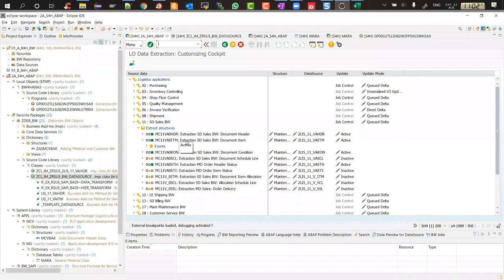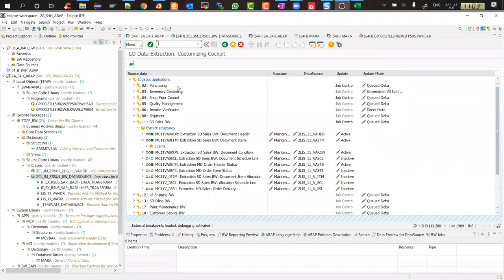But others can say keep the sales and distribution or LO cockpit in one implementation, FI in another implementation, your HR related things in another implementation. So they can differentiate between the subject area or domain also. It completely depends on the architecture followed in the particular client.